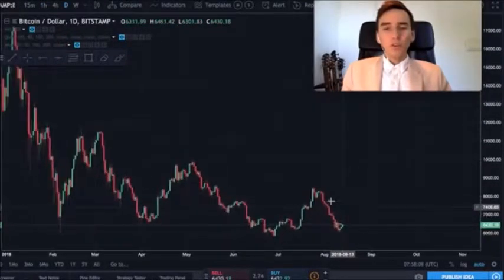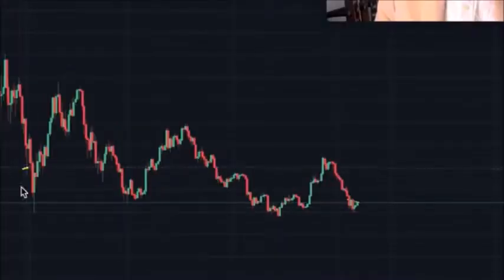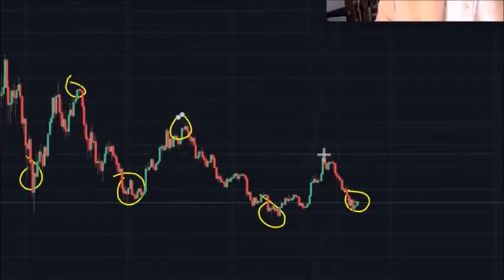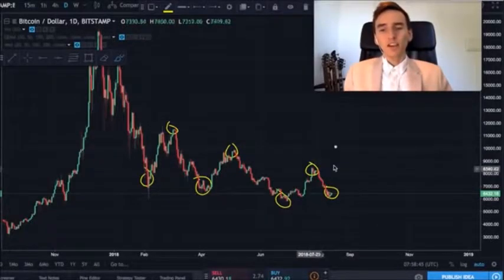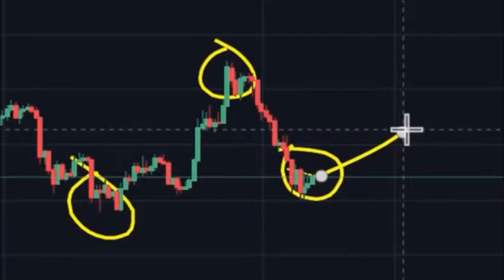So if you are a bull here, what you want to see is, after these consecutive lower lows, which we've seen here, to form a higher low. That would be one of the biggest things that could happen here for a sign of a trend reversal, because as long as we establish lower lows and lower highs, which we do have here, and we actually have another lower high right here, it's really important for the bulls to establish this higher low here in order for the trend to actually start shifting to the upside.